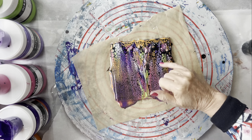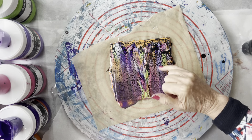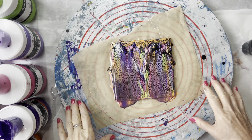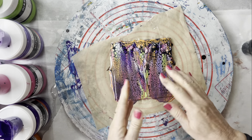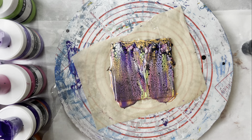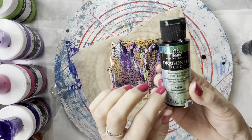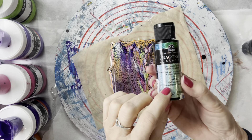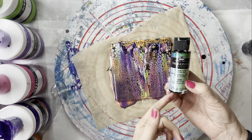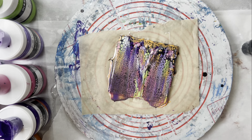Look at this purple sequin — this will really be very sparkly when it dries because of the metallics I've got in there. The metallic burst orange is lovely too. So I will eventually, once this dries in a couple of weeks, do a coat of resin. I always like to put a bit of either glitter or I use the dragonfly glaze, which is a folk art product — it's like a colour shift. This particular one is a blue, green, gold. It comes in all different combinations, and I just choose whichever one would suit.